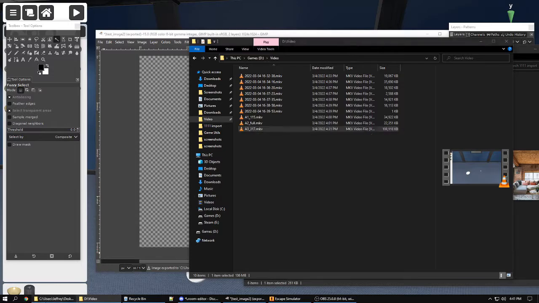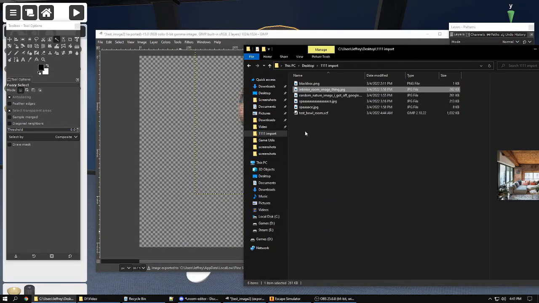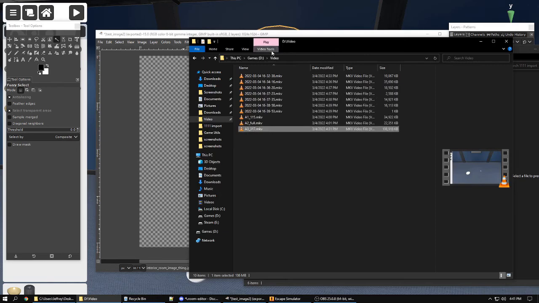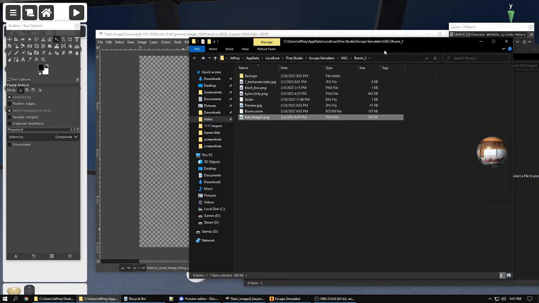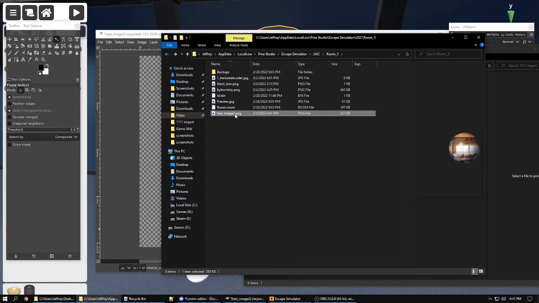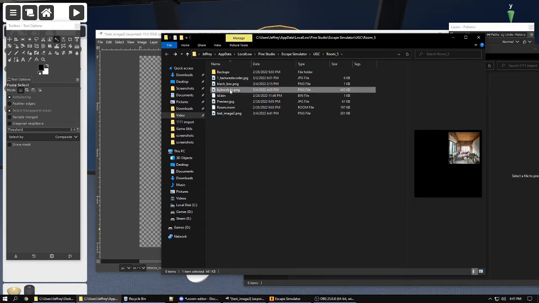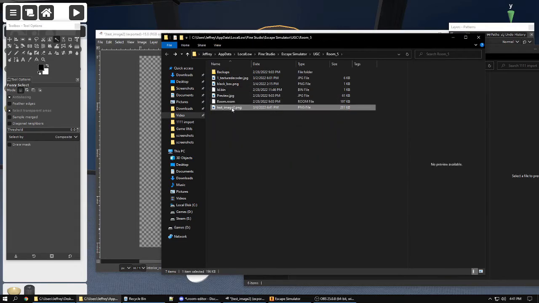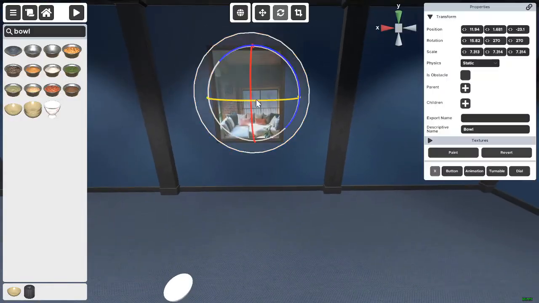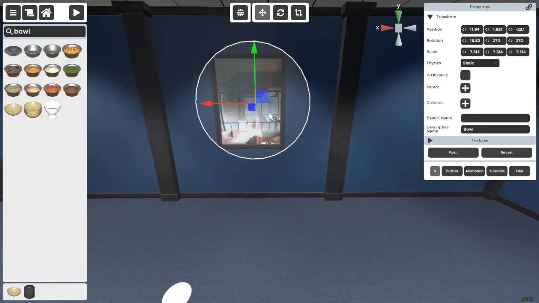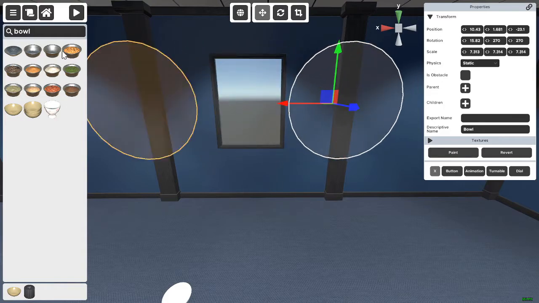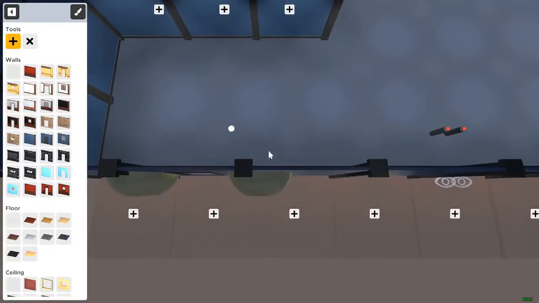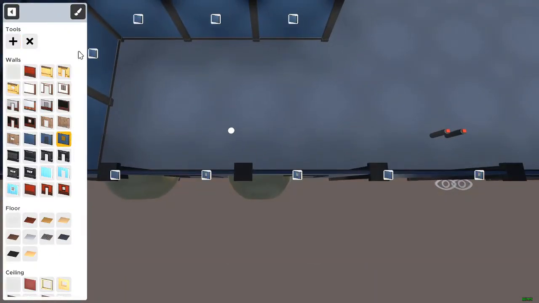Step into here. Where's test image? Oh, I see. I've stepped out of it. Okay, test image 2. We're going to do the same thing we did before. Just copy this, delete it. We don't need it anymore. Place this here. And now when we make a duplicate of our bowl for another window, slide this one over here. Actually, let me just make a second window here so we have a side-by-side comparison.